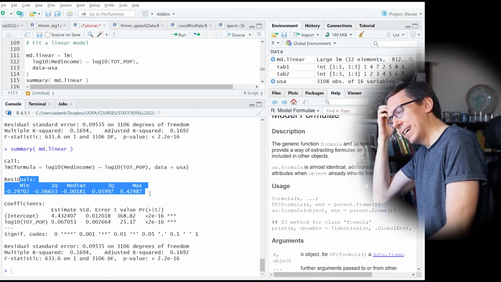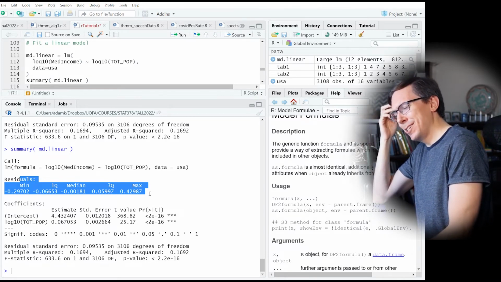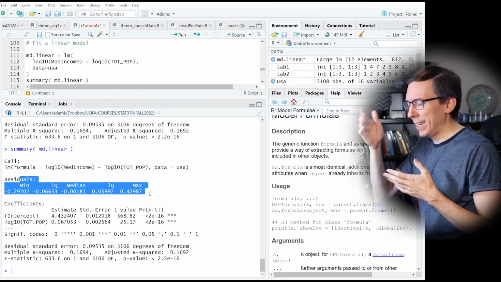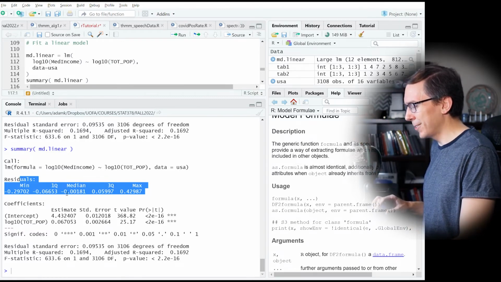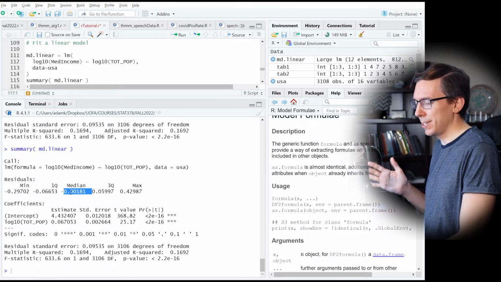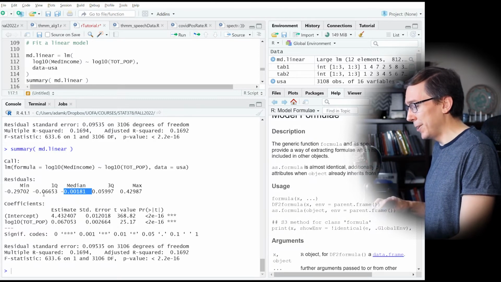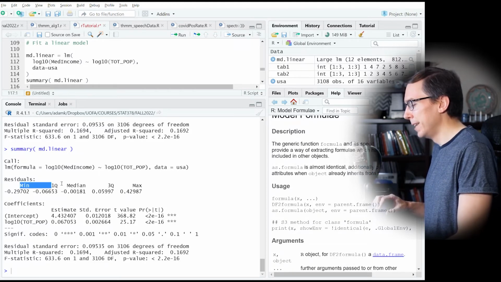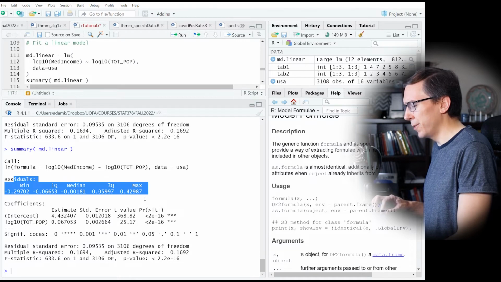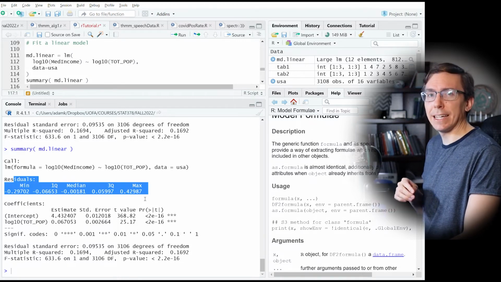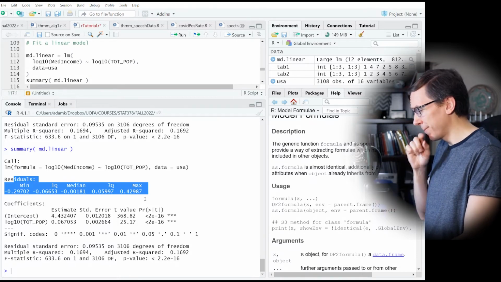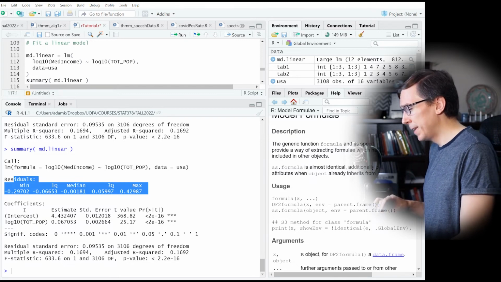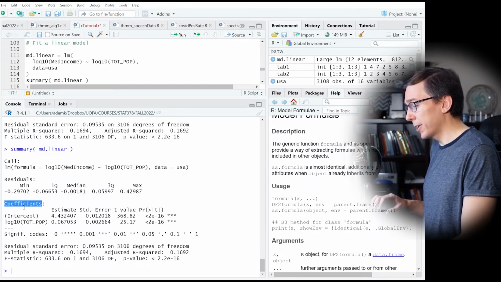And this just gives us an idea of, well, do our residuals look roughly centered around 0? The median is super close to 0. That's a good sign. I don't see any strong skewness in the residuals, so that seems to be helpful. But honestly, this isn't the most useful thing. There are other plots you can use for analyzing residuals and goodness of fit, which will be a discussion for later. Most importantly is our coefficients.